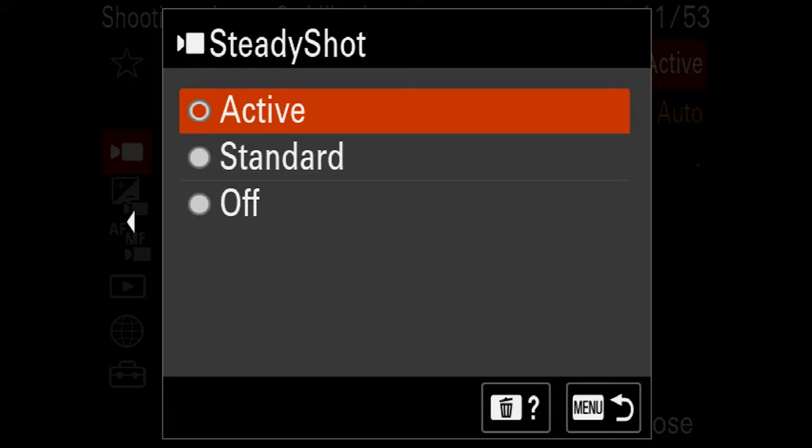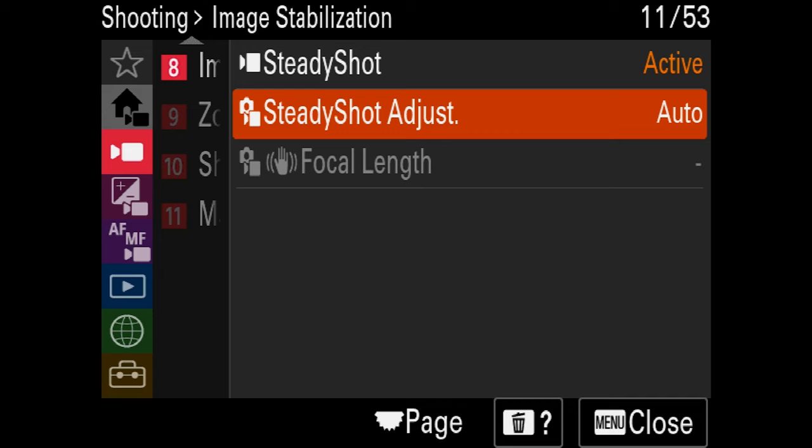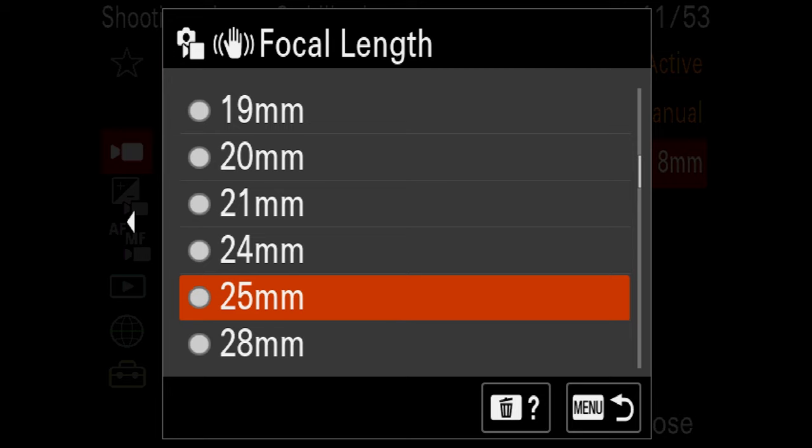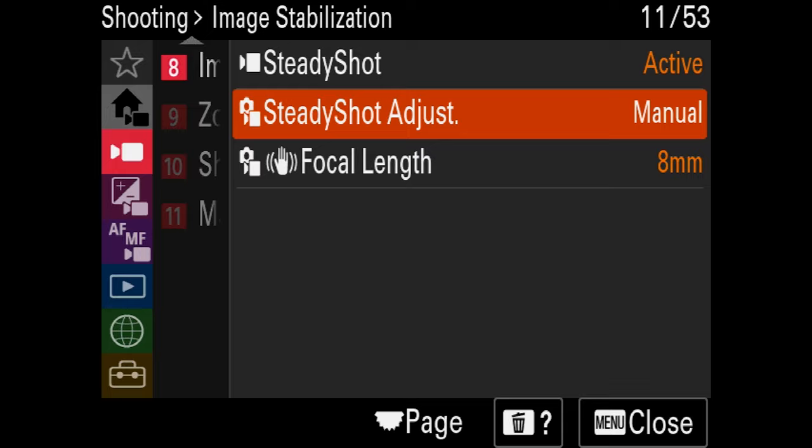Steady shot adjust and focal length. These two settings are great if you are needing to use a non-native Sony lens that does not have a live connection to the camera. By default, you can just leave this auto, but if you set it to manual and you are using a lens that does not have an electronic connection, you need to go in here and dial in the millimeters of the lens that you are using so that way the IBIS can compensate properly. If you do not have this setting right, your footage is gonna look shaky. Like the sensor's gonna be moving more than it should and you're gonna get these weird jitters, and it's happened to me. So yeah, make sure that you get that right. Let's leave this back on auto though for now.